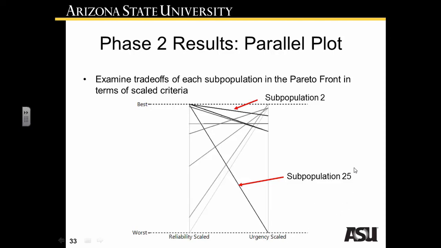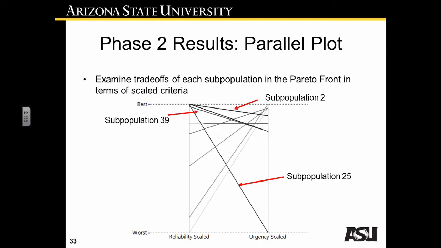And here is that example, subpopulation 39, which, if you recall, wasn't on the first Pareto front layer, but it was a top 3 or 4 choice across many of the weights. So here again we see a relatively flat line, indicating high performance, or I would say critical performance for both reliability and urgency, but notice that it's not the top value for either of these criteria. So it's never the most critical, but it's up there. It competes with the most critical.